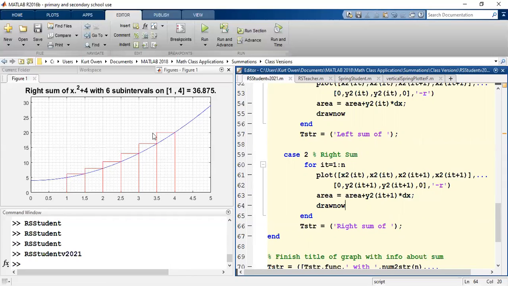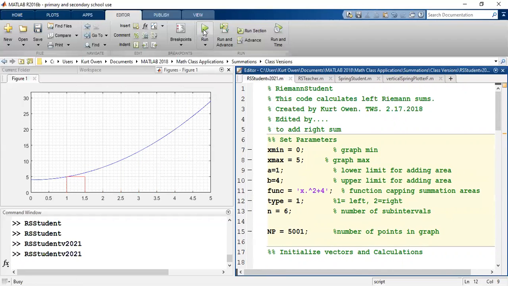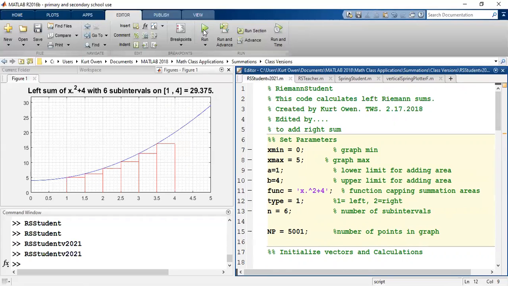And you can see this is clearly over top of the graph. So when I did a type 1, that was a left sum, because the graph is increasing in value, the left sides are under the graph. But if I change that into a type 2, we're using the right sides now. The right side of every rectangle is above the graph. So we changed our rectangles over.